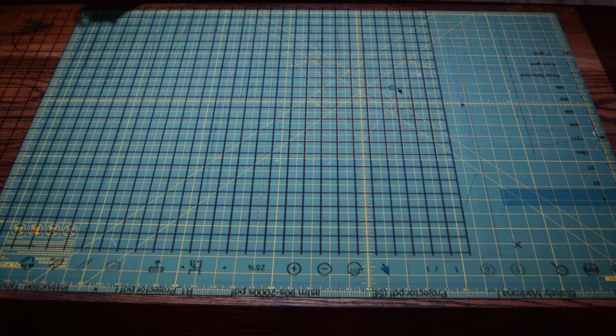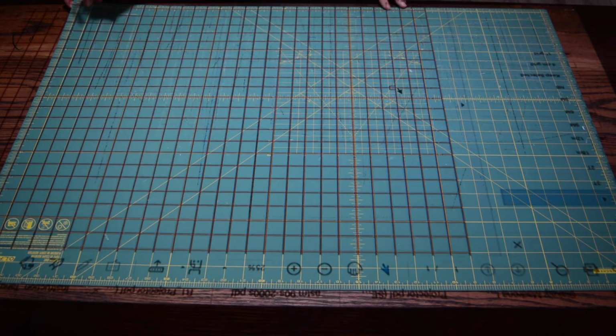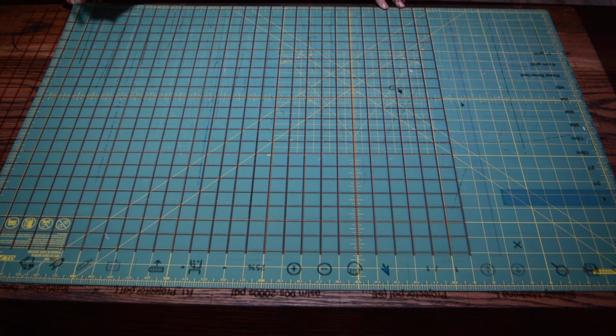So to start off, I'm going to cut my pattern pieces out using my projector. I have to make sure it's calibrated properly, so I have my 1-inch grid turned on, and I'm just going to line it up with the grid on my cutting mat and make sure that it's calibrated properly, which it is. So now I'm going to turn my 1-inch grid off, and I'm going to turn my keep selected layer back on, and then we'll cut this fabric out.